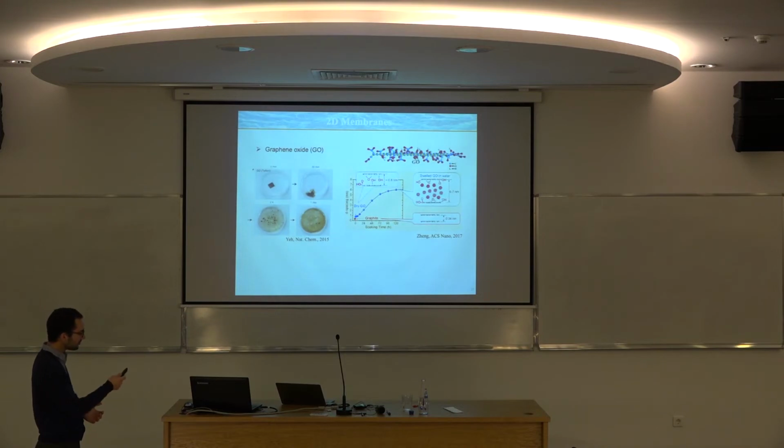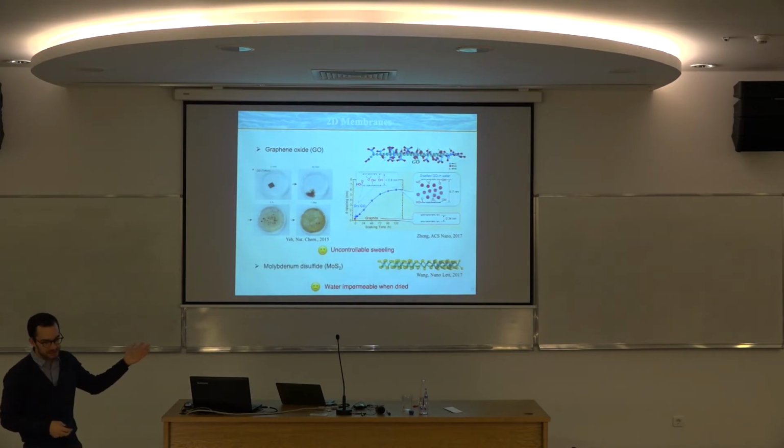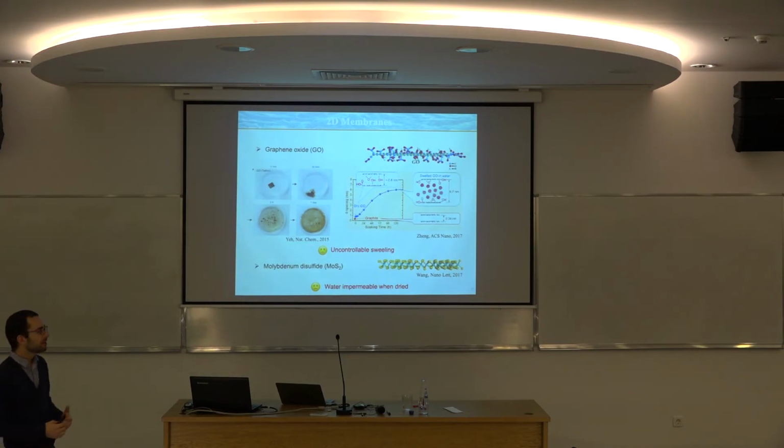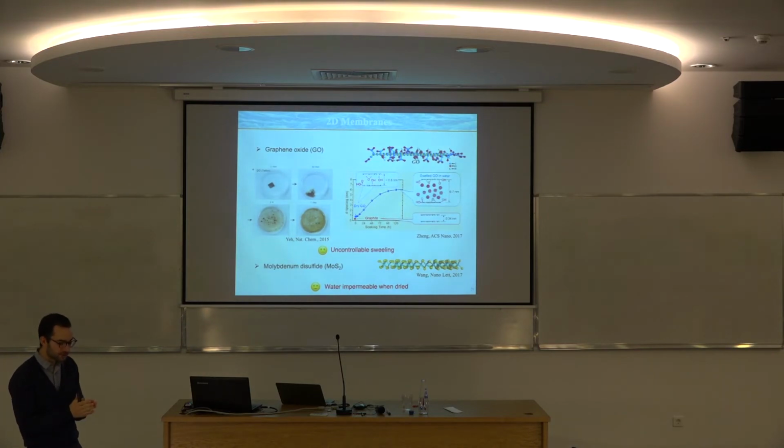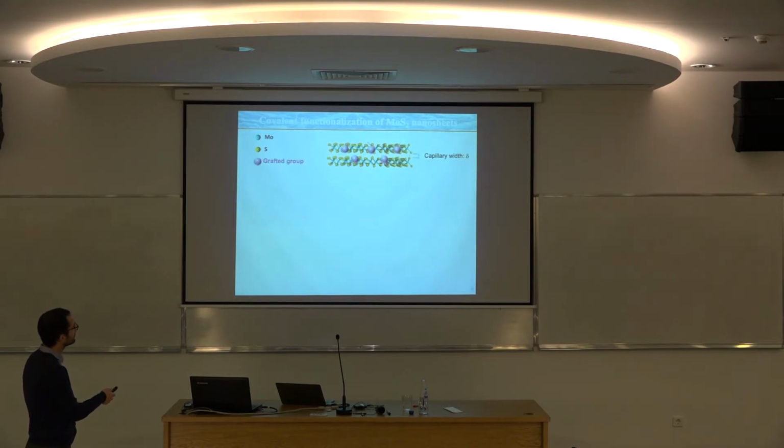At the opposite, there are some reports about molybdenum disulfide, and the situation is reversed, where when the membrane is dry, since you don't have these functional groups that you have in graphene oxide, the membrane cannot swell, and the stacking is so close to bulk that there's no way any molecule, even gas, can go through these nanocapillaries and diffuse. So when it's dried, it's basically a barrier and not a membrane. So you want to be in between, where you have some spacing, where this spacing allows some molecules to diffuse and blocks the others.